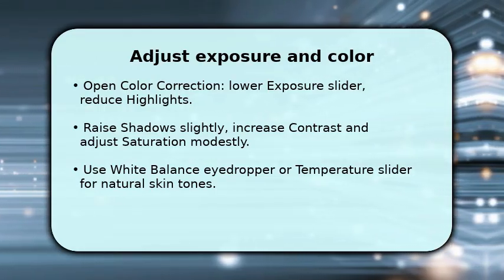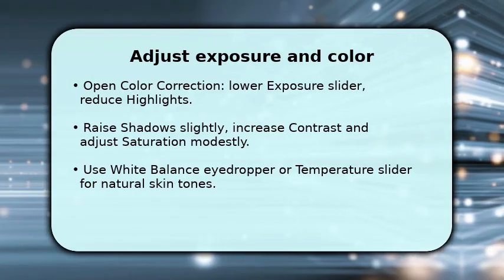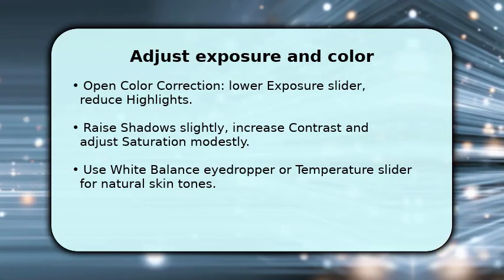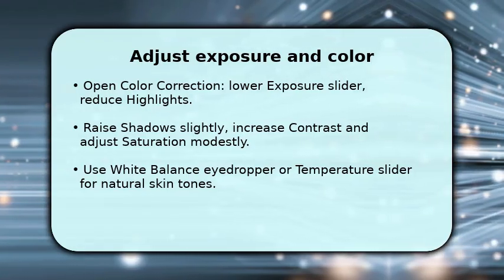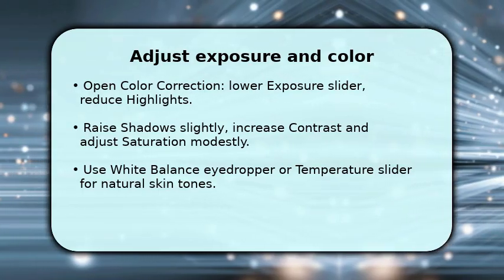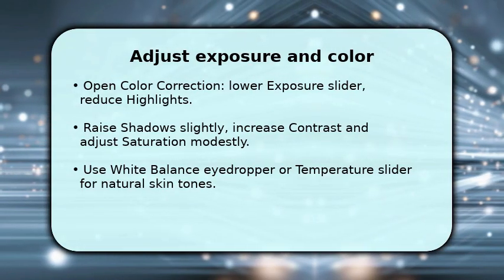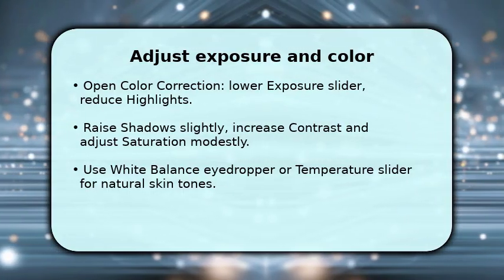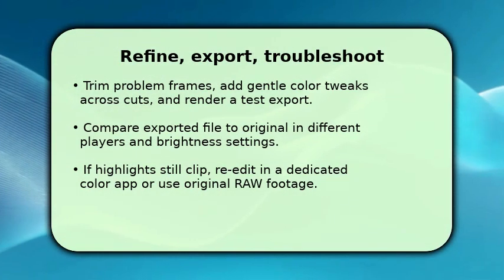Next, increase contrast in small increments to restore perceived depth. Boost saturation only if colors look washed. Use the white balance eyedropper on a neutral midtone or adjust temperature to correct color cast. Once you finish, scan the full clip for inconsistent exposure across cuts. Apply matching corrections to adjacent clips so transitions look seamless.